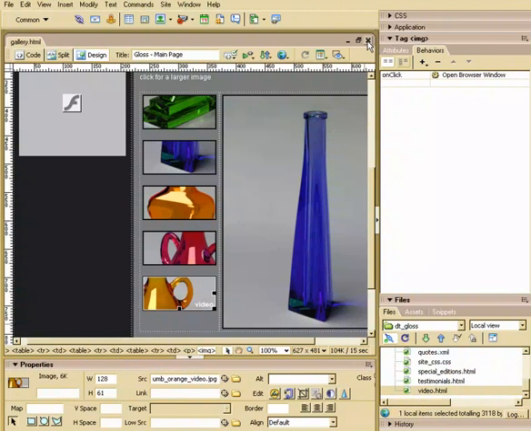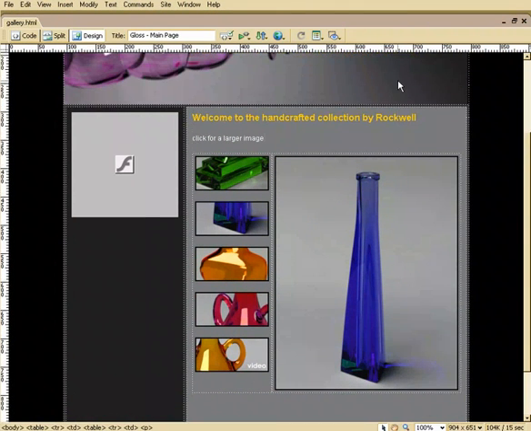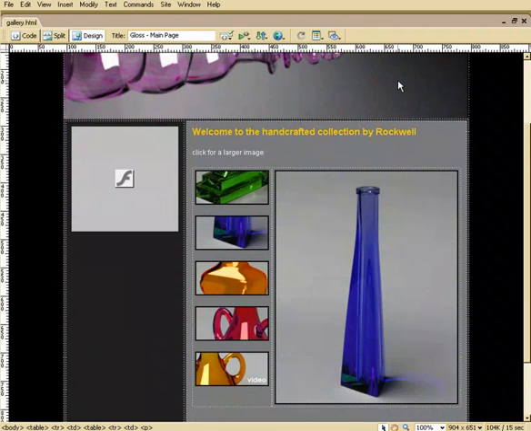All right. So as you see, we've got a lot of stuff happening, and it's really easy to put this stuff together if you just take it one step at a time. Next, we're going to take a kind of a turn, and we're going to put together a form for our site. Now, the form, I'm only going to be able to take you halfway with this form because the script that you need to make this work has to be on your server, and every server configuration is unique, so it's very difficult for me to tell you exactly the steps, but I'll take you pretty much most of the way and show you how to set up your forms.